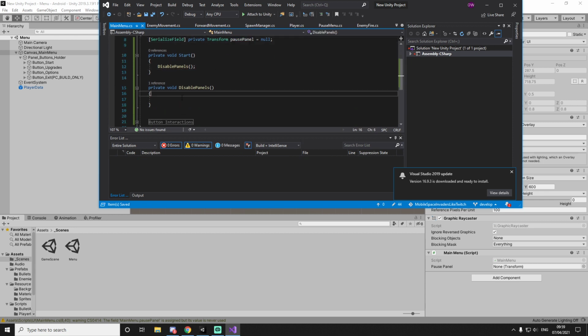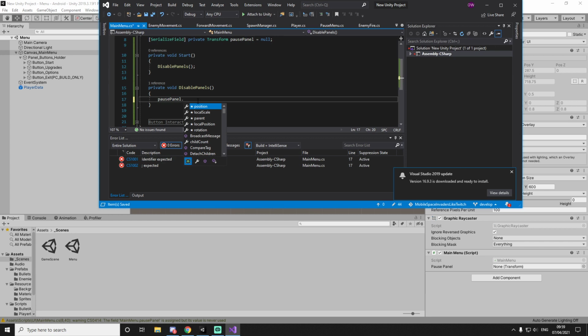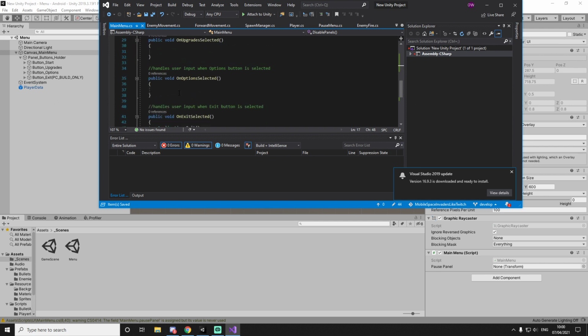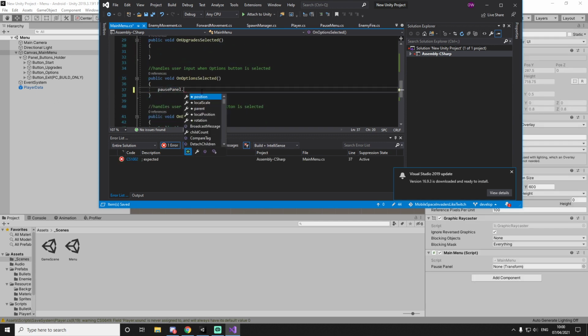And since pause panel is one of those panels, we will do pause panel game object set active false like this. Now in here, in options, we will do the reverse of that, like so. So when we click on it, the options panel will actually enable itself instead.